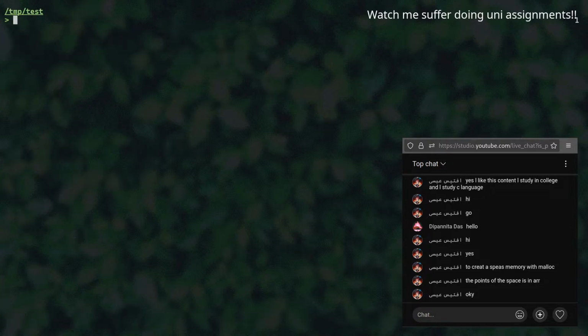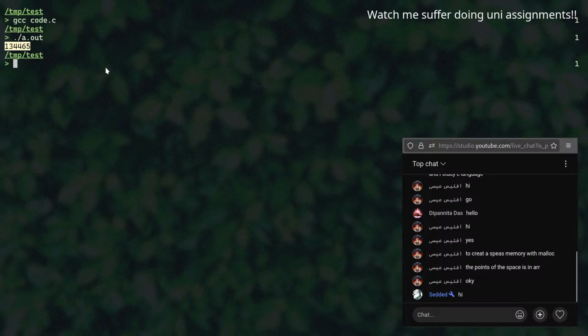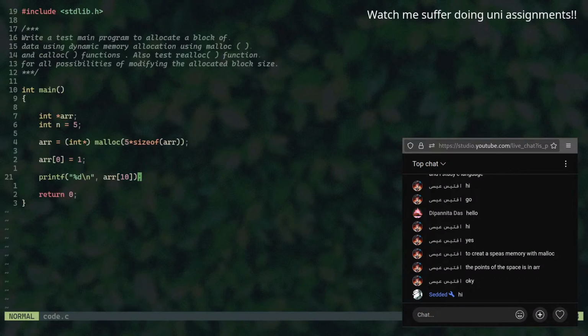So let us check what it prints. Okay, a random value. Because this is C, there is no bounds checking, so we are allowed to do this kind of stuff.